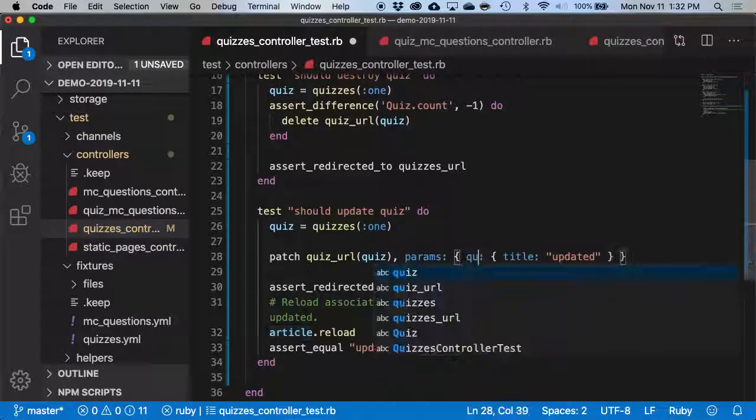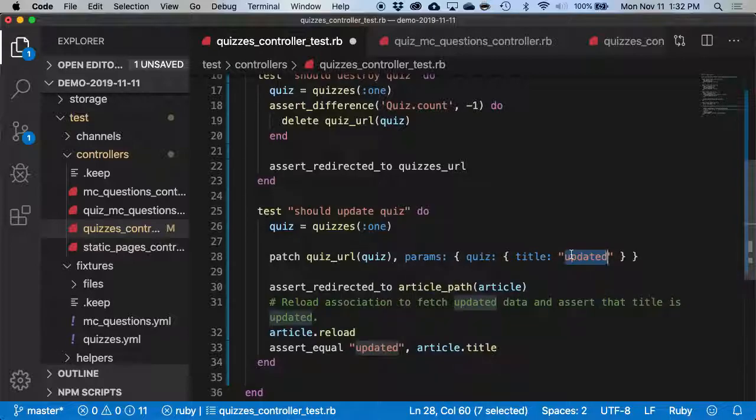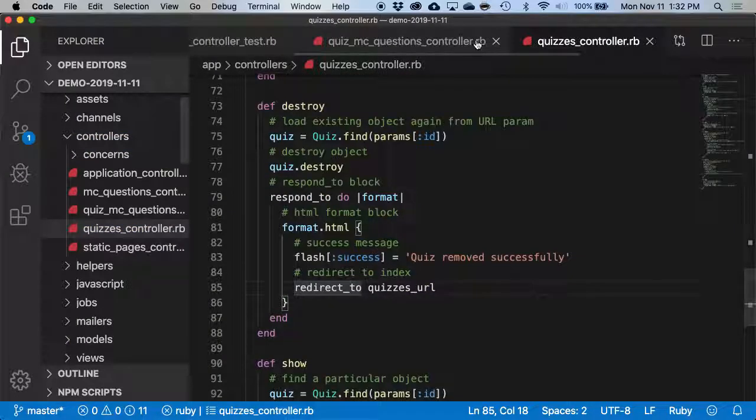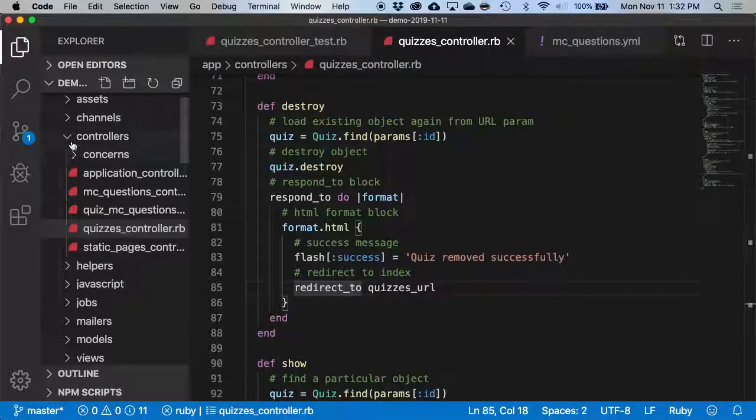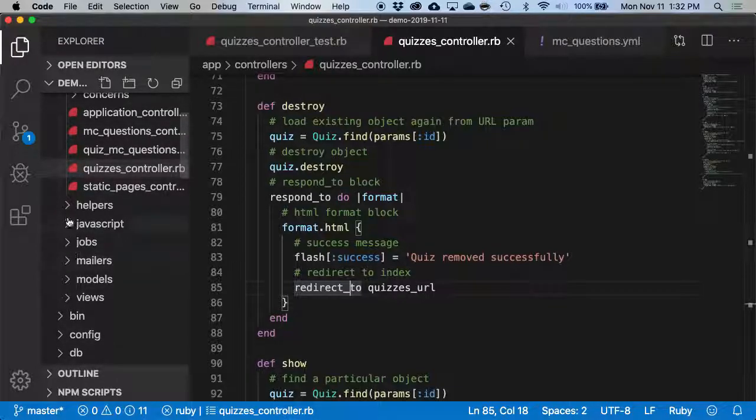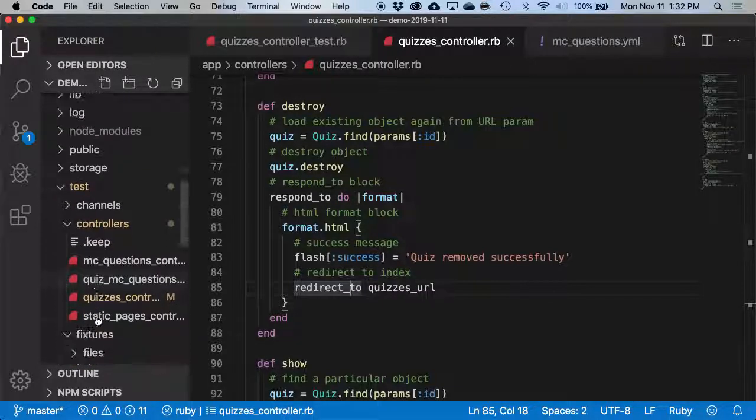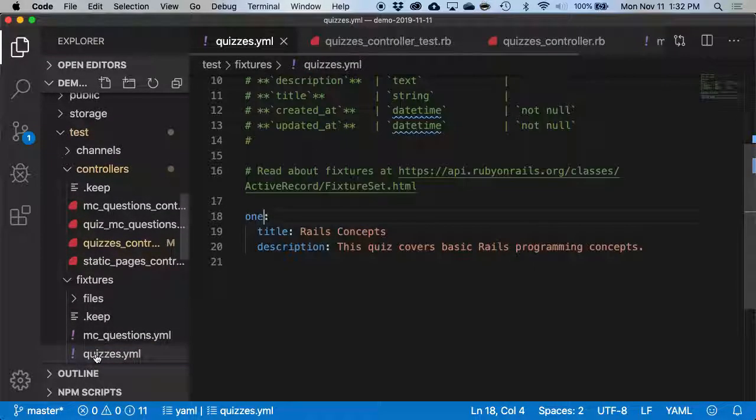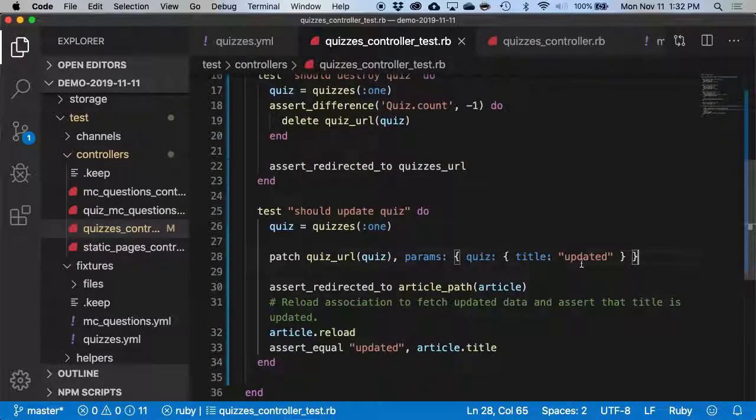And the params we're going to pass in, we'll update the, and indeed it has a title. I'll call it title. I'm not lying, am I? I can peek at the fixture to verify, but I think it's called title. Fixtures, quizzes. Yeah, title. Okay. So we'll change the title to updated, so it'll simulate this. Notice how we're simulating the params hash as part of the request, so that's kind of handy too. If you needed to do that, that's how you do it.